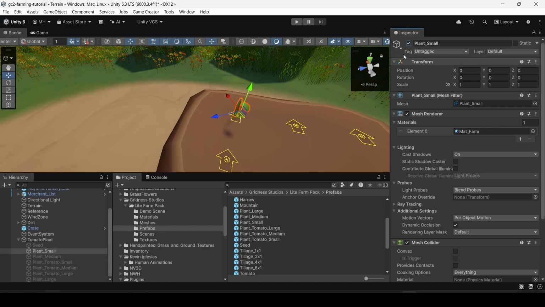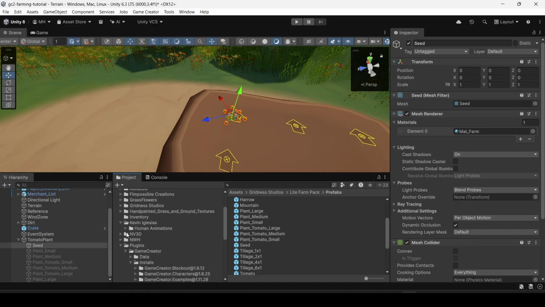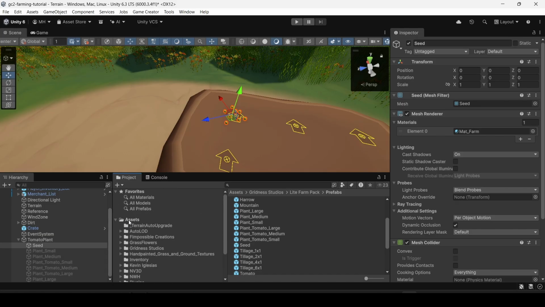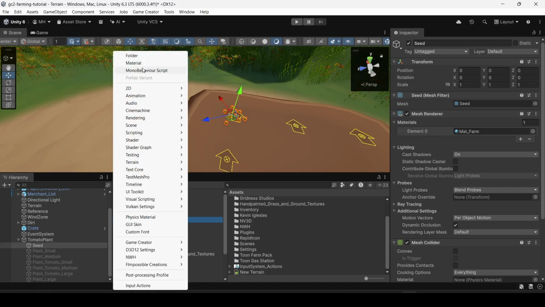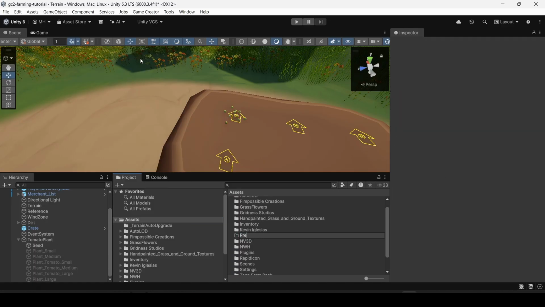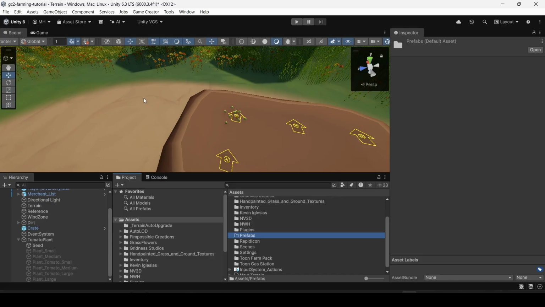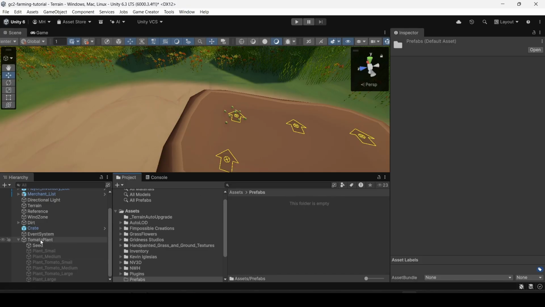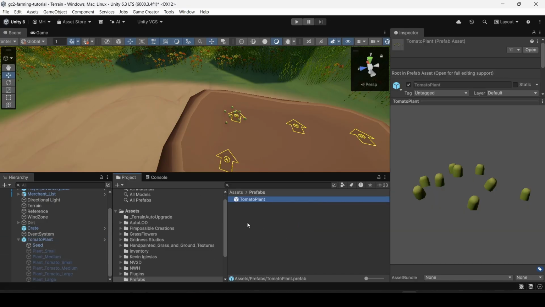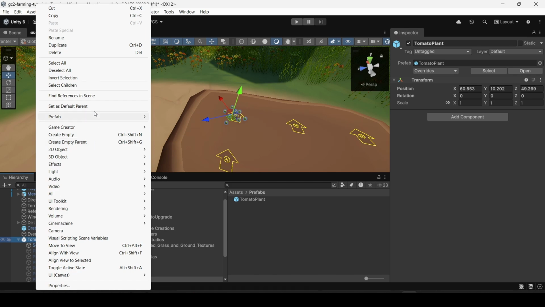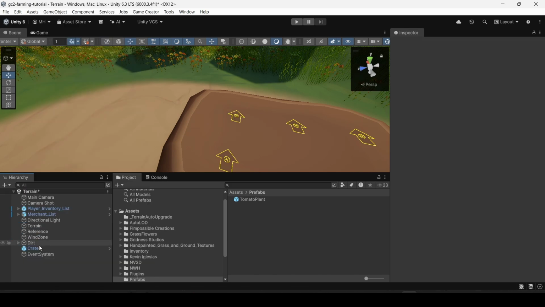So that's how we're going to implement that. So we'll keep seed on, and then we're going to need to make that a prefab. So let's see. Create a folder for prefabs. And we'll drag it in. Then we can delete.